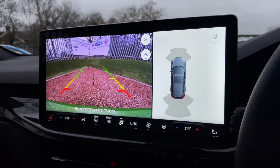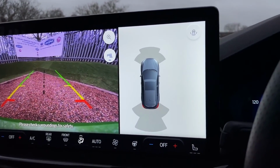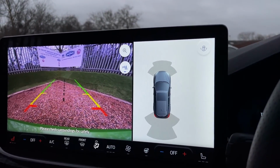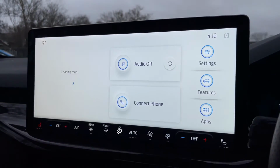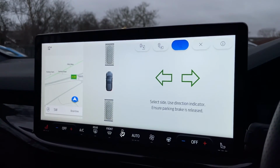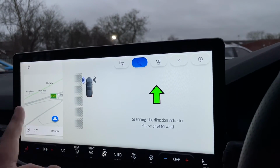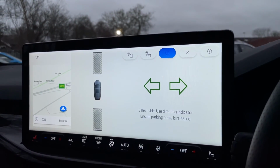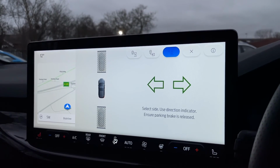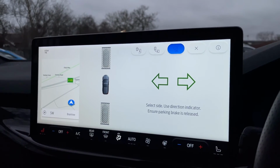I still haven't talked about parking. There's your beautiful high definition parking camera with your proximity sensors for the front and rear parking sensors to the right hand side. That'll give an intermittent beep that'll increase in frequency as you get closer to the object in question. Again, let's not waste it. Let's go parking assistance, because this vehicle will quite literally park itself for you, whether that's a parallel park in, a bay park or perpendicular parking, or a parallel park out. Follow the instructions on the screen, put it into the relevant drive position, and it will quite simply park itself for you. Again, using the arrows to dictate which side of the road you'll be parking on.